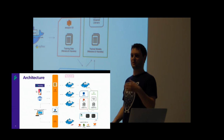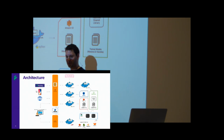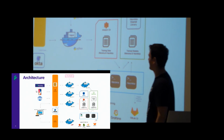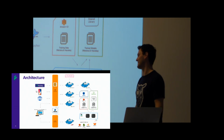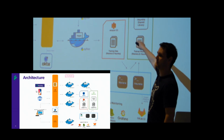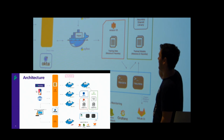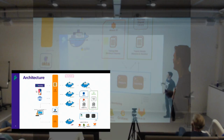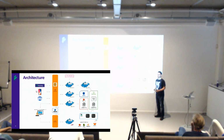Then maybe something a bit more into the Go domain. We built all these APIs with Python, not with Go. But one thing we like about Go is the asynchronous stuff. Are you going to tell something about it? Yes. Okay, then I won't. But what you can see is that there's a lot of I/O going on. We do a lot of network calls, we do a lot of file system calls and database calls. In this situation, it is much more useful to use an asynchronous infrastructure, so we don't have to wait on all these things, and we don't have to scale our system up really big.